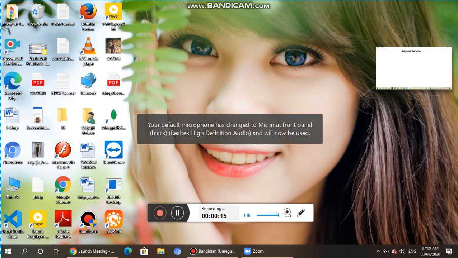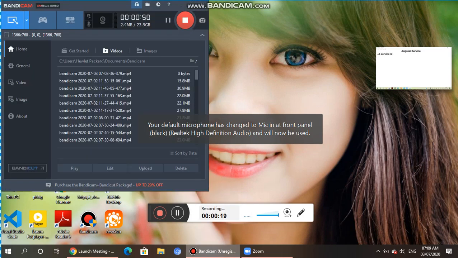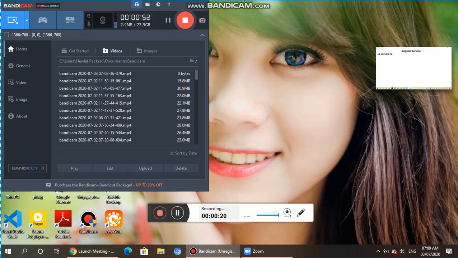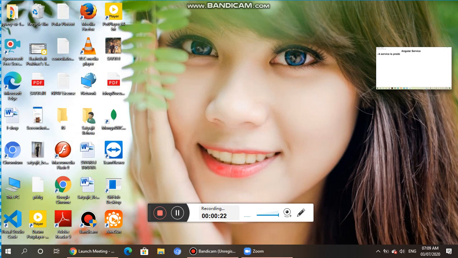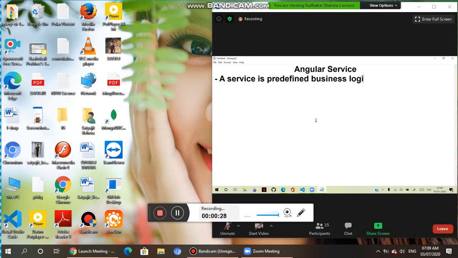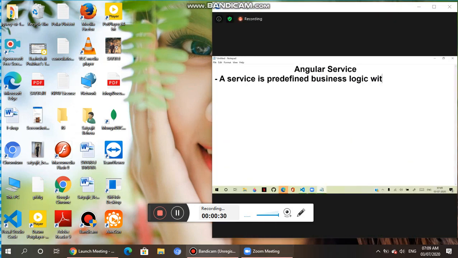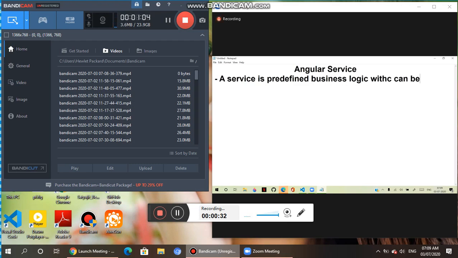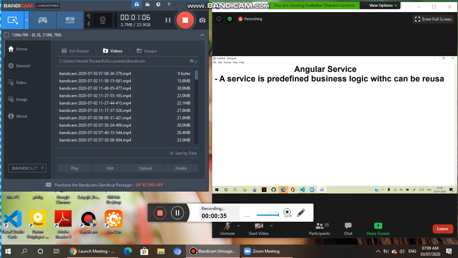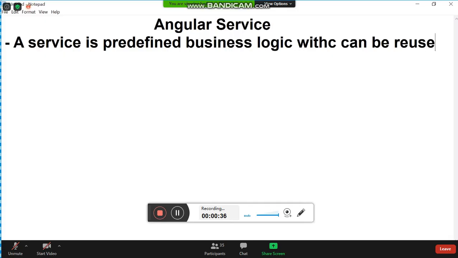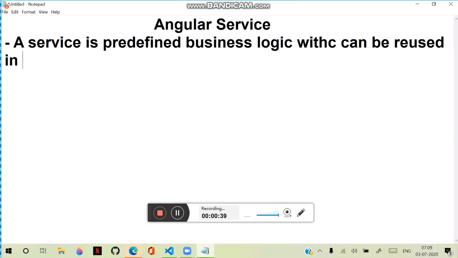As I already explained, a service is a predefined business logic, which can be reused in an application.